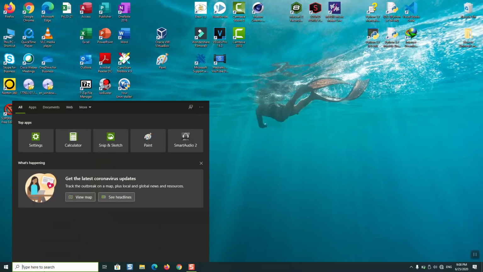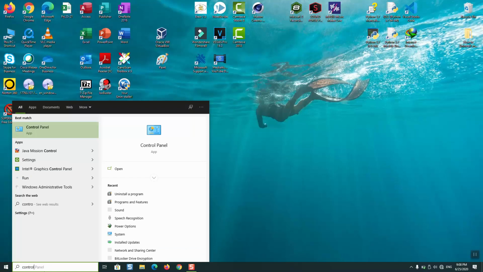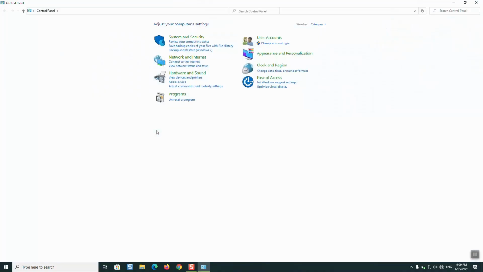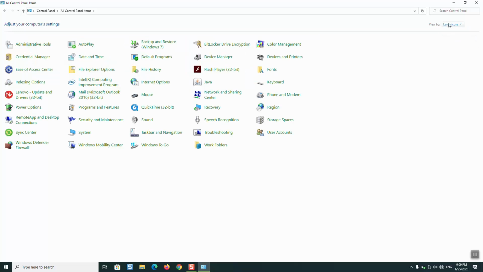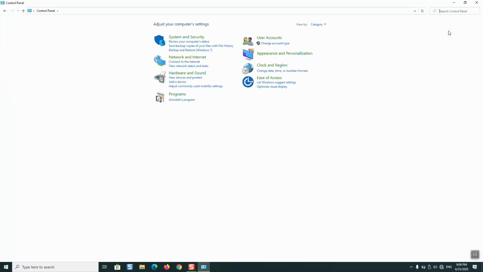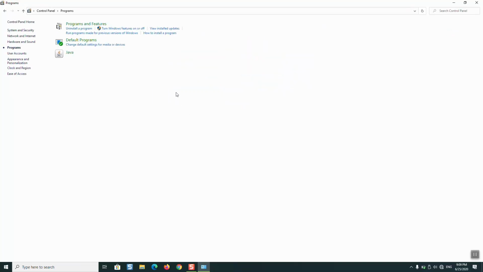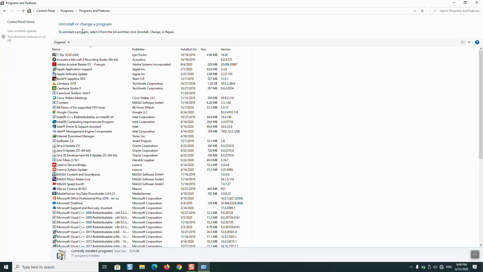Next step, you can go ahead and close your task manager. You will need to go to the search tab and type control panel. When this little icon appears, you can click on it and the control panel will appear. If you have a different view, like for example small icons or even large icons, then it's suitable to change to category so that you are able to follow with us in this video. Next step, we will click on programs, and then we will click on uninstall a program.